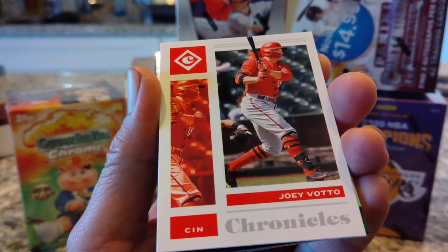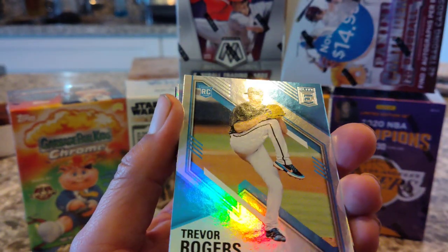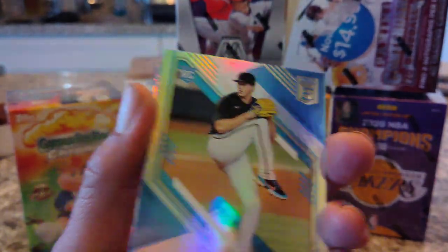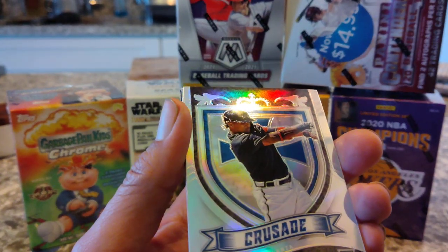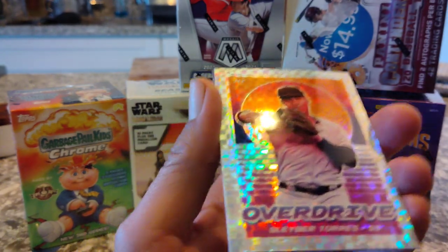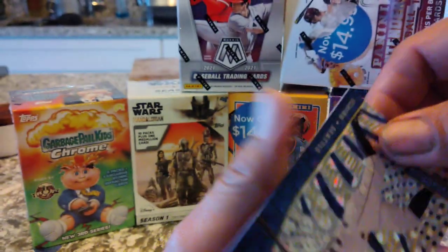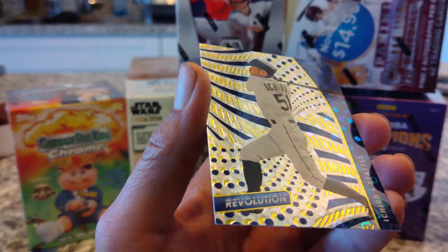We got Joey Votto, that crazy Votto. Nice Joey right there. We got a Trevor Rogers. Man, these cards are just beautiful. Look at that shine. Shiny, shiny. Foily, foily. Christian Pache. Nice. Man, Panini just kicking ass. Gleyber Torres. And we're going to finish it off with this sick Ichiro Revolution.